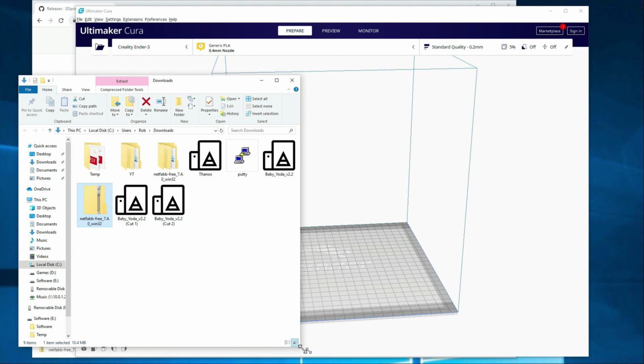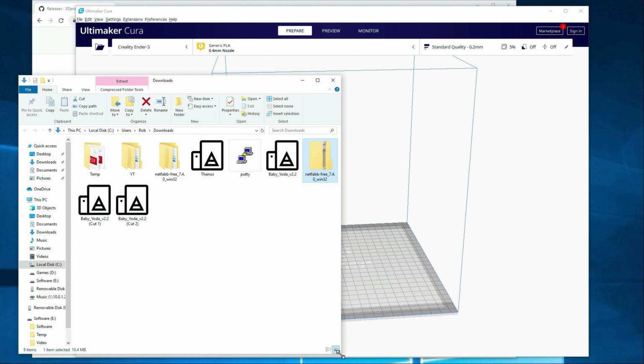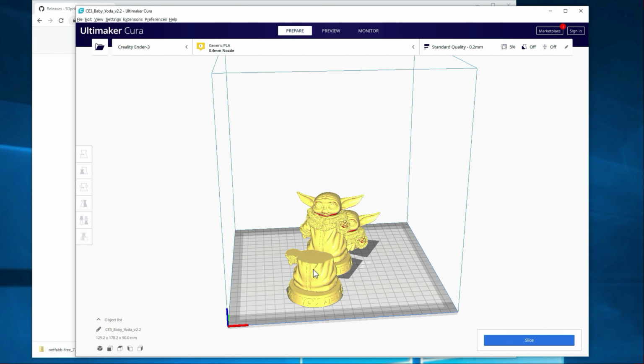Alright, so here I'm going to go ahead and drag all 3 files in here. The original one, which is one part, and then cut 1 and cut 2, just so you can see what they look like. Again, if you were scaling these, you would want to have them as separate parts so that you can actually scale them, unless there's not much value in doing it this way. The only value would be if you were trying to split components out of it. Alright, so now that we got all 3 on here, let's go ahead and take a look.